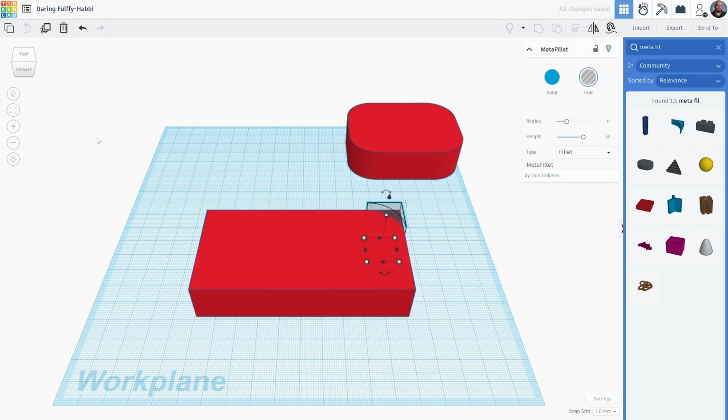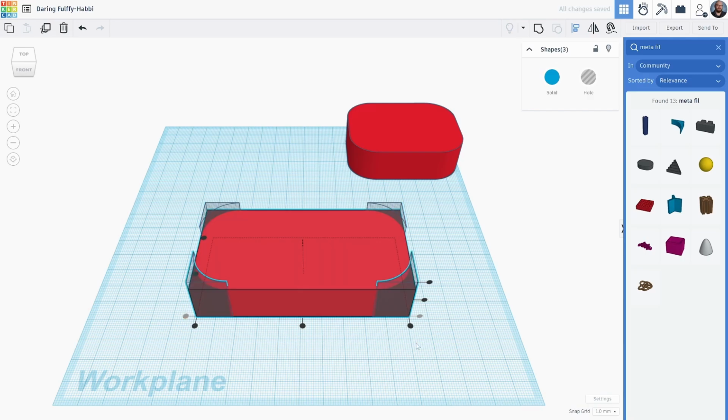Now, instead of repeating that whole process, I'm just going to duplicate, and then I'm going to use mirror to make a new corner and then align that on the other side. Okay, now I can do the same for these two at the same time, mirror it this way, select my box as well, and drop it down there. So once I feel like this looks good, I just have to select everything and group it to apply that cut.